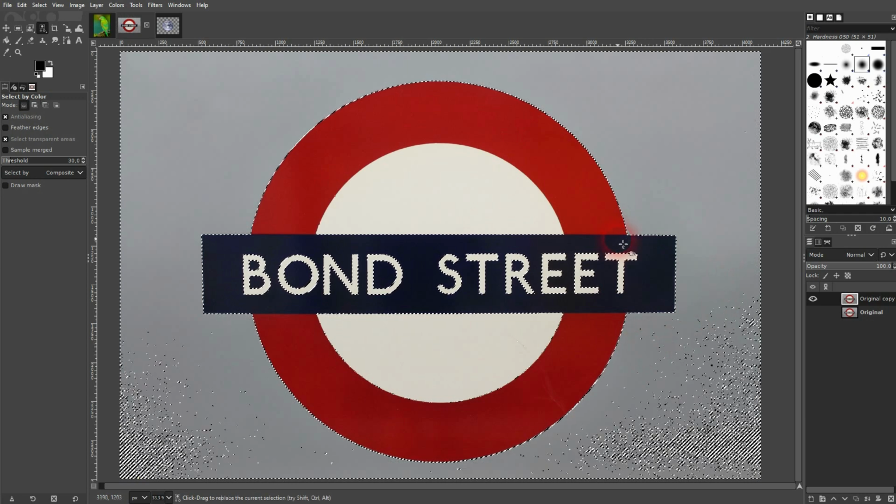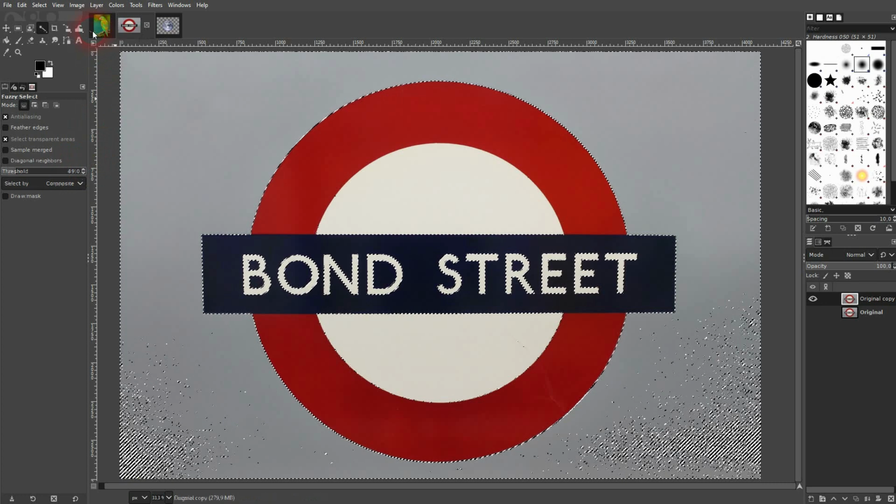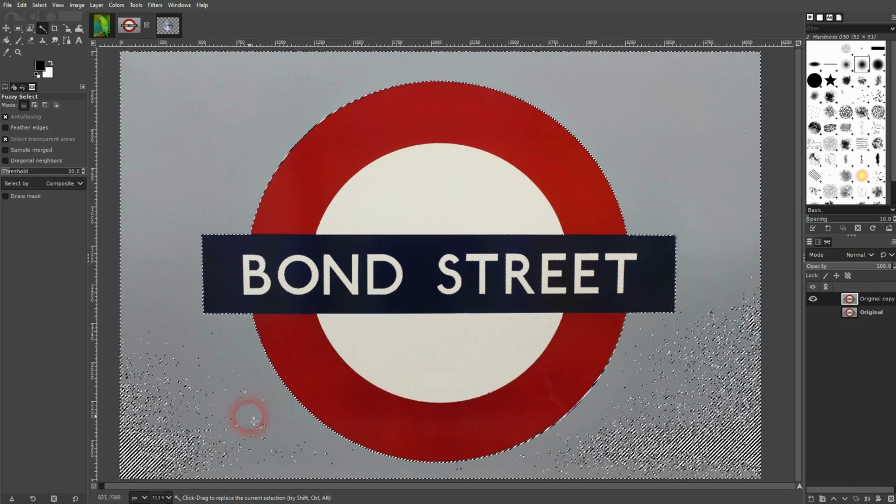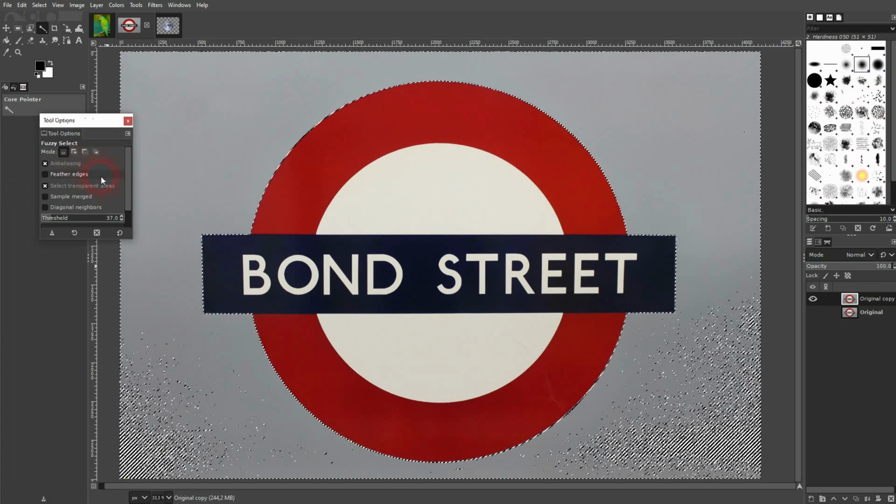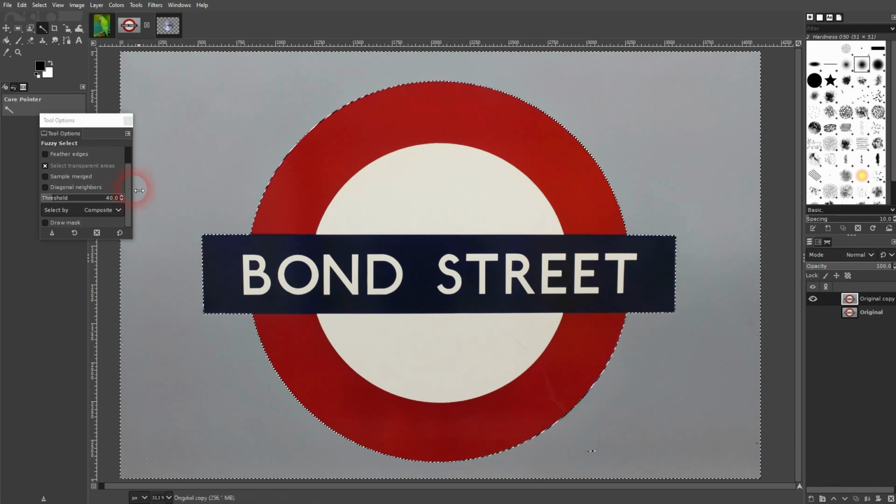Now we use the fuzzy select, the threshold was 30, we use the same value here. I left click on the background and now I can go up. Let me try, oh I detached this now, but you can see it, I try 40, left click, and we're almost there, just a little bit higher, but it doesn't select anything from the logo. Let me even go to 54, we have a perfect selection, and it knows that it should leave the logo alone.